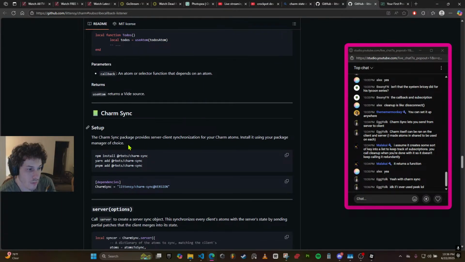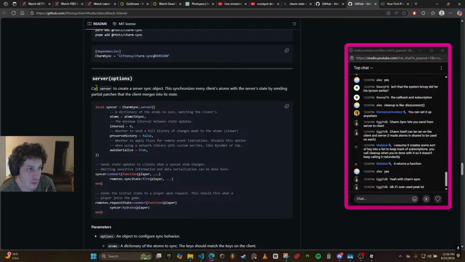Charm Sync, there we go. Call server to create a server synced object. This synchronizes every client's atoms with the server's state by sending partial state. All right. Charm Sync server.